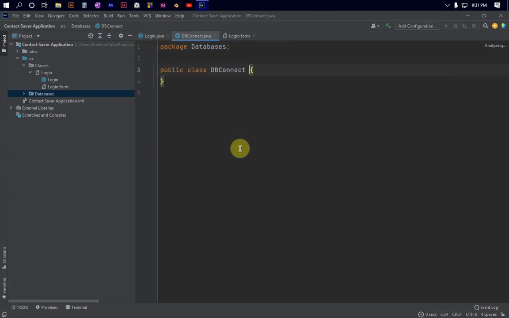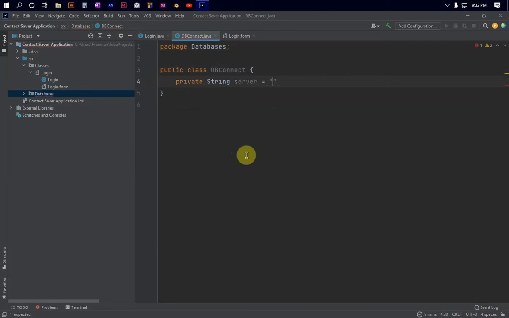In this class, what I'm going to need is the database, or maybe the server. I'm just going to say private, maybe string server. Do we have to initialize it?